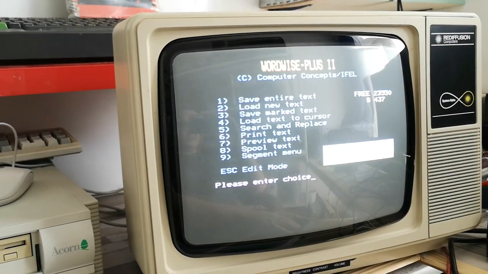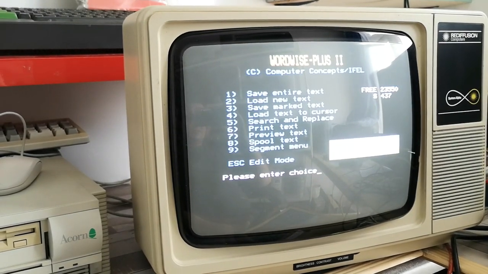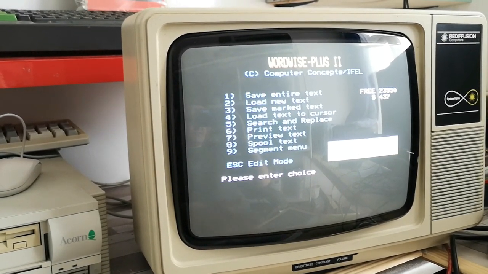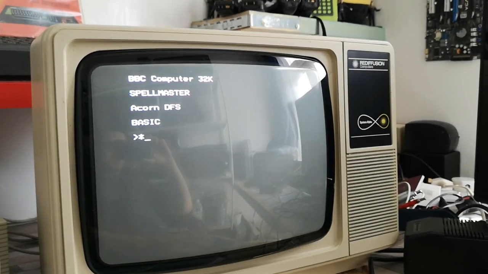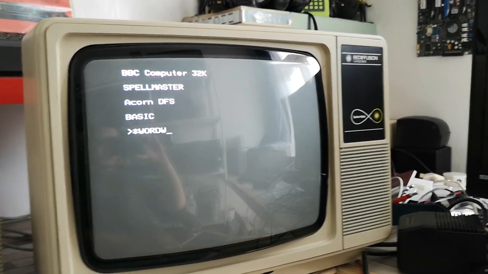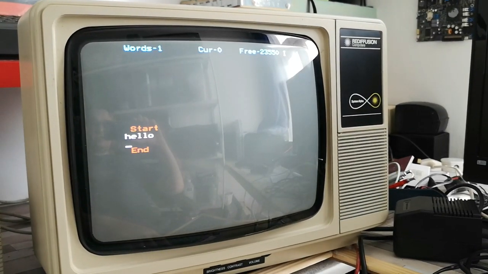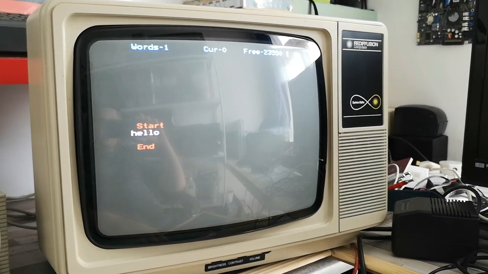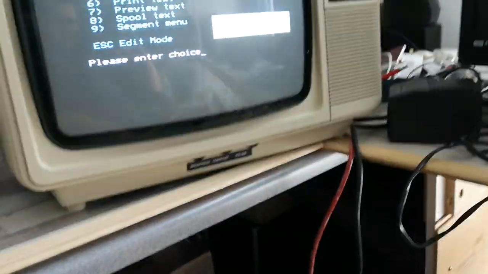And obviously break. Break just takes you back to there, so escape. Yeah, still there. That's pretty cool. So to quit, you'd have to do a control break, which is like pressing the reset button. And we're back there. So if we go back into WordWise, I bet that's probably actually gone. Yeah, if you go to edit. Oh, it is still there. It's actually kept it in RAM. Okay, that's pretty cool. So I reckon if you turn the machine off and on, that would have gone. So let's go back. Control break. Oh, control break again. There we are.